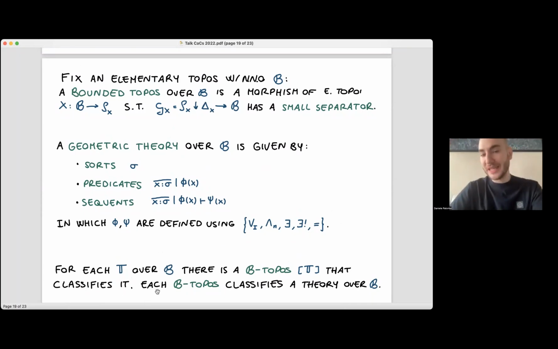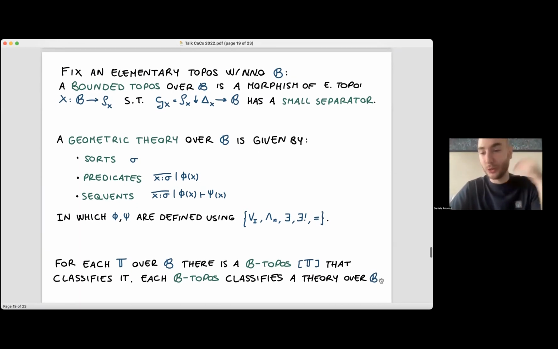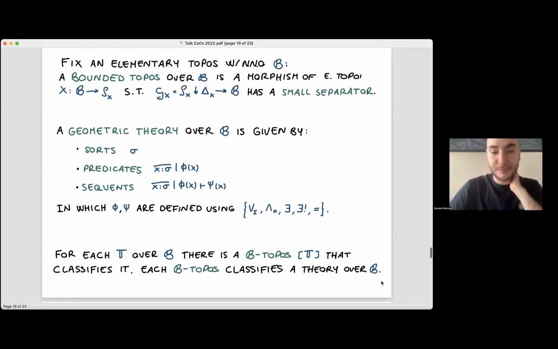And also we know that each bounded B topos classifies a theory over B. So, well, this covers pretty much all the B topoi and all the B geometric theories.